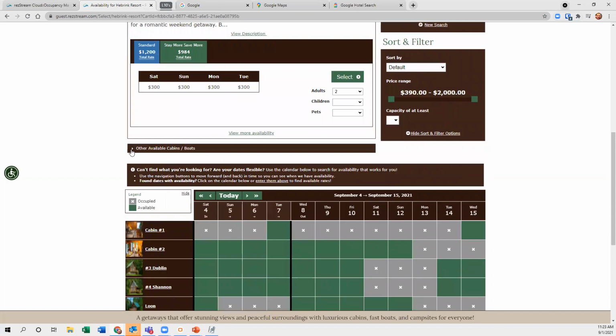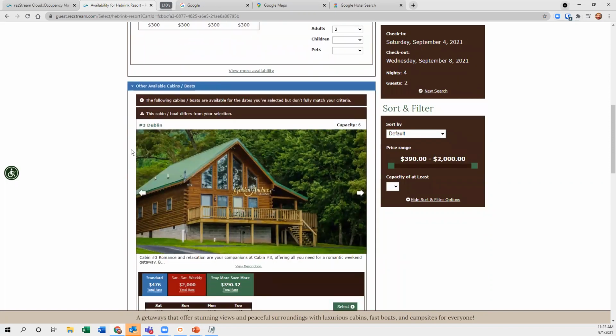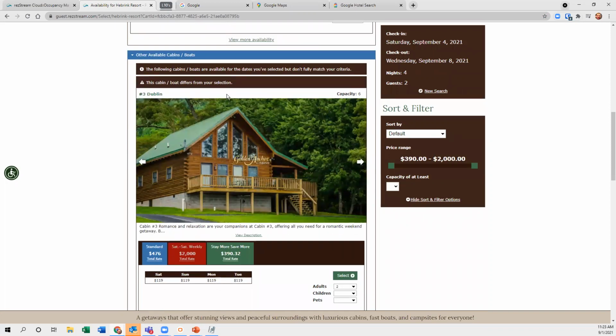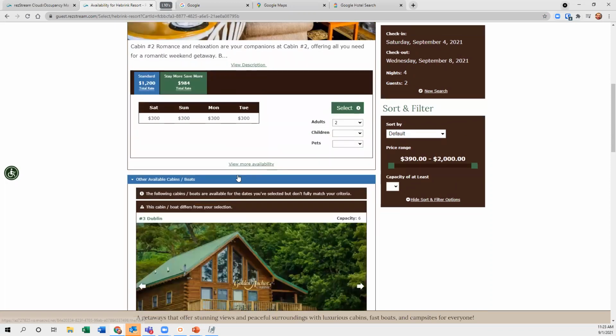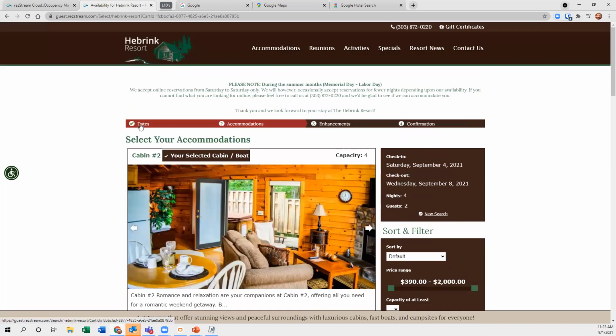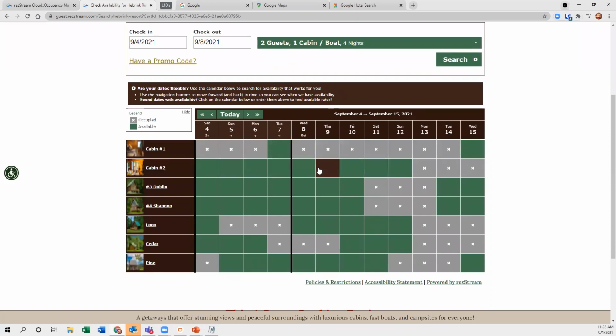We also then would display here, if they change their mind, they could see other cabins. And what's basically just showing is, hey, this unit differs from what you originally selected on that step one, but these things are available just in case you wanted to book something else. So again, I mentioned earlier that rates will be a different announcement that we'll be making. So keep your eye out if you're interested in also displaying rates on here as well.